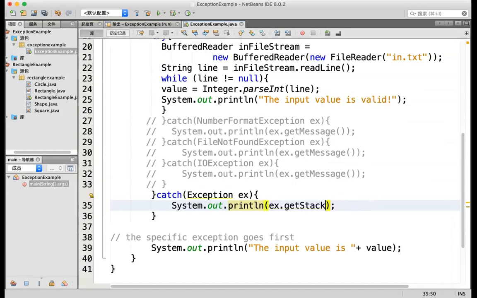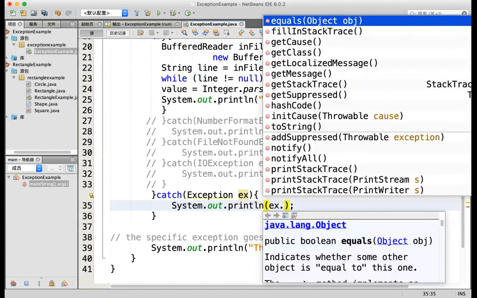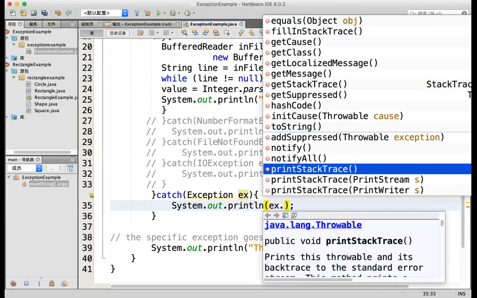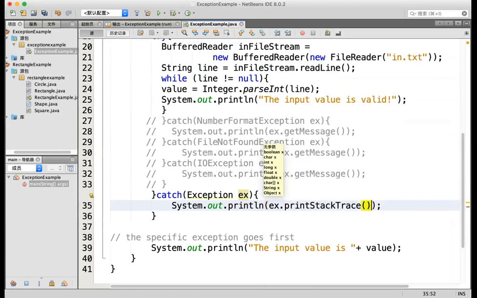Oh, no, I want printStackTrace. getStackTrace only gives you the hash code. So you use printStackTrace.